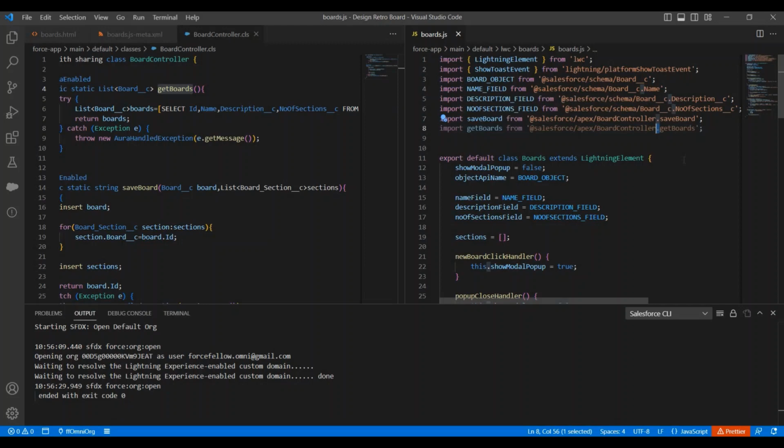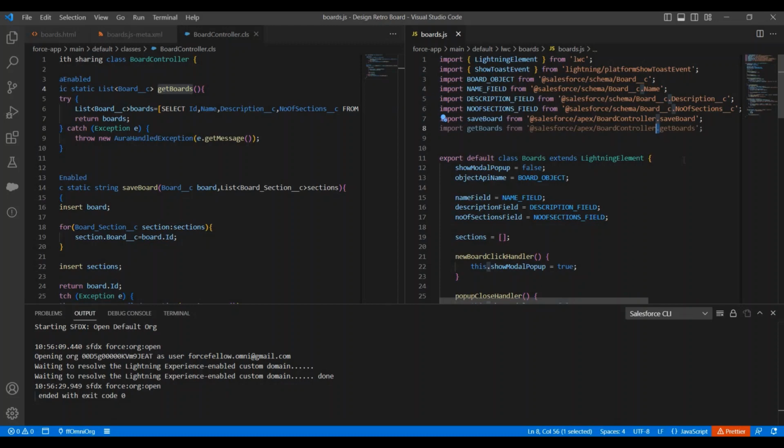After importing the method in the JS file, in LWC we have two ways to call any Apex method. The first is using the wire decorator and the second is using the imperative approach. We can use either of these approaches, but if you don't know which one should be used when, I have already explained that in detail in my crash course video. But let me explain at a high level here also.